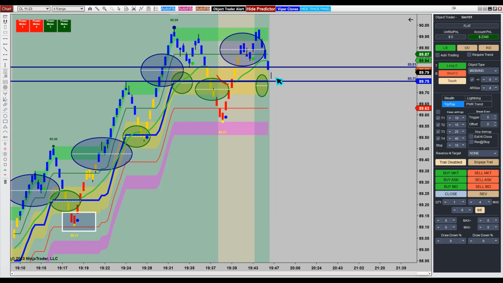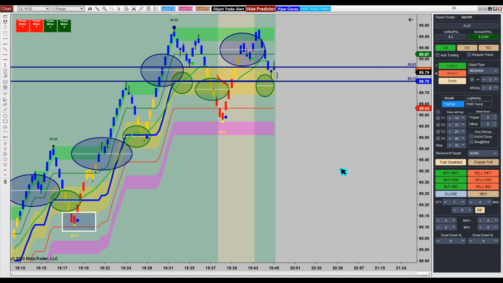So you've got to kind of pick your poison, so to speak. I kind of like 2 or 3 ticks above it, simply because that seems to be an area that works pretty well. I like, say, within 2 and sometimes even 3, because if you get within 3 ticks of the midband and a bar goes up, that should actually fire a trade by simply having the long enabled. Okay.